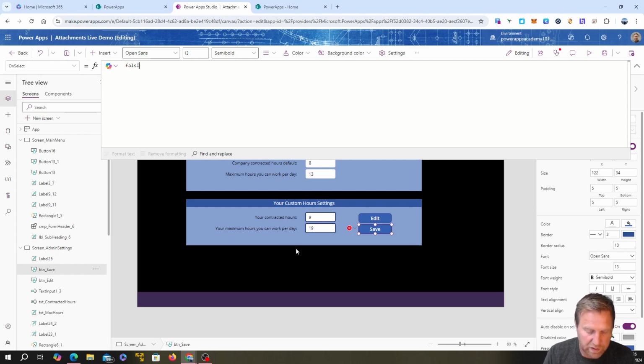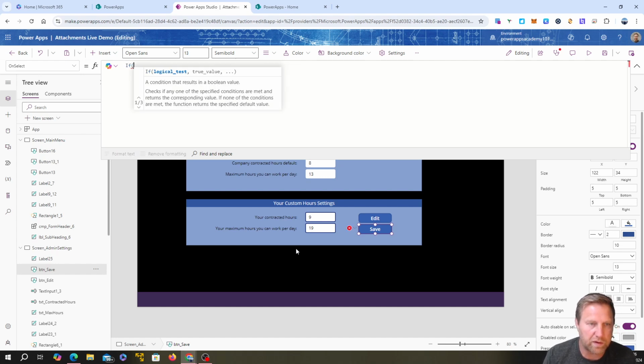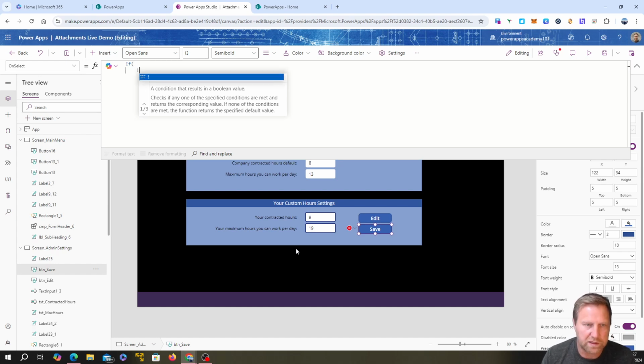Now we're going to do quite a complex if statement on here, because we want to do a whole lot of checks as we're going. Whereas before we did an is blank, we can also do a not is blank to check if something is not blank.